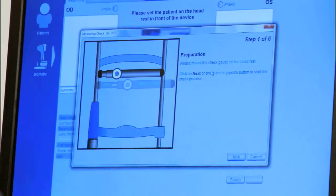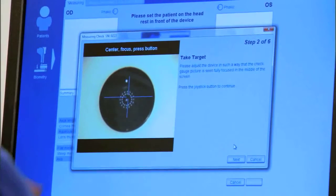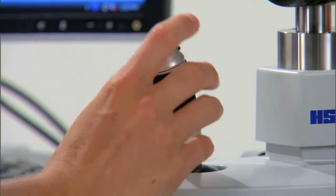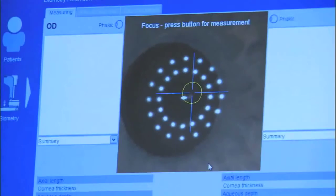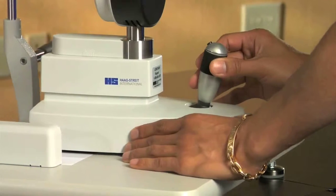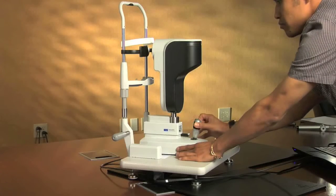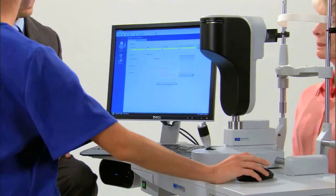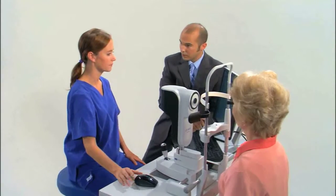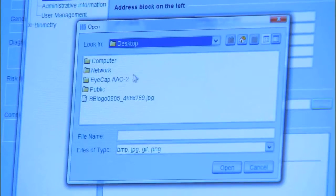Haag-Streit can even overnight a replacement computer if needed — you don't have to wait for the repair guy. LENSTAR really is your platform for the future. Haag-Streit is renowned for its exceptional quality, and the Haag-Streit service network is legendary in ophthalmic practices. Employees will take care of all installation and service operations for LENSTAR. Experience supreme convenience when you have your data where you want it, when you want it, with full EMR compatibility. If you want the data in the operating room or across town, it is readily available on the network.